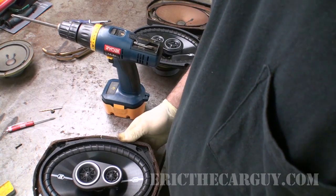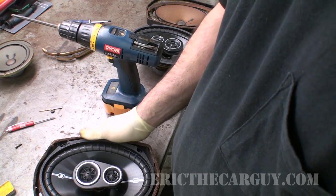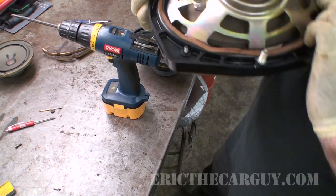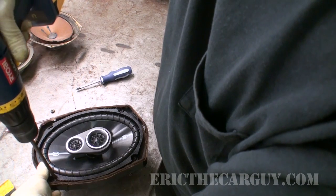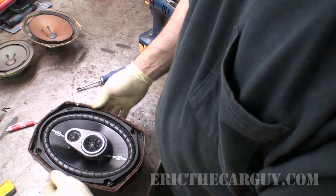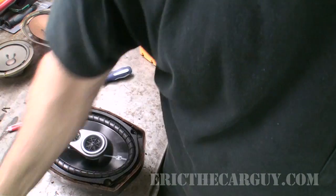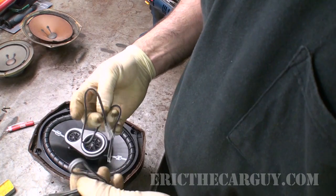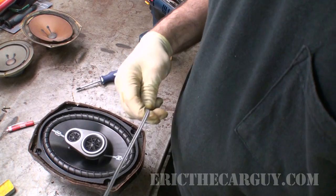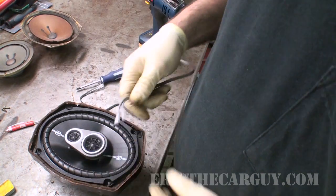I'm gonna call that done. I'm a little disappointed about this crack here, but there's really nothing I can do at this point. Right. Now we have these things together as they're gonna be. Same thing as what happened in the front, I'm gonna install the pigtails. I'm gonna go with the black stripe on the car. And then I'm gonna hook everything back up, put it all back in the car, see how it sounds.